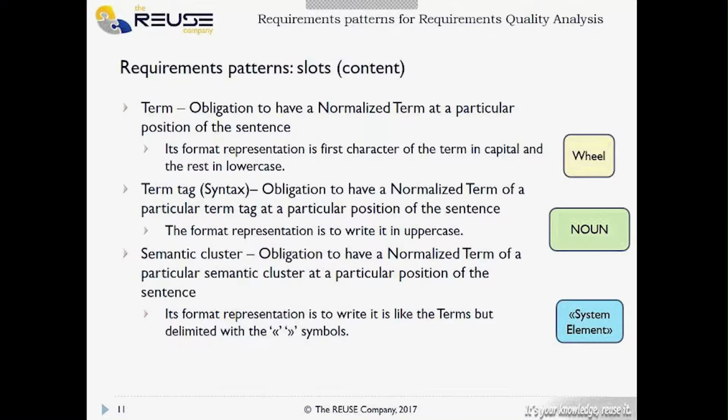So what you are doing in this example is saying that at whatever moment in your pattern, you are expecting a specific semantic cluster. That means you will be expecting whatever word or concept from the control vocabulary, provided that this concept belongs to this semantic cluster.